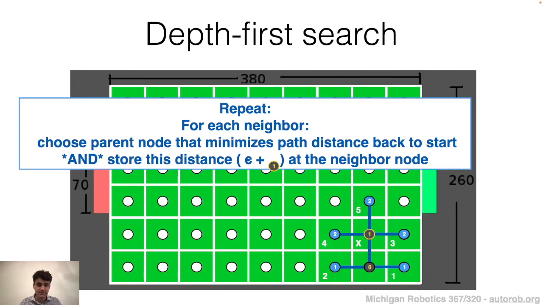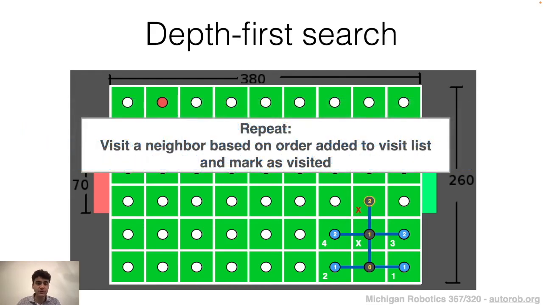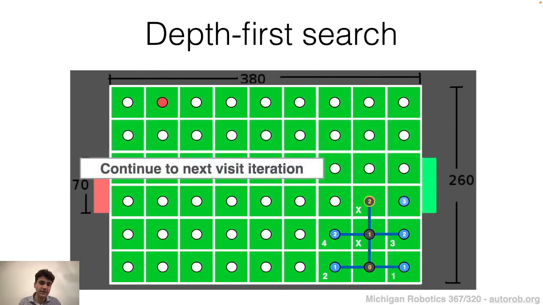So that's why the adjacent neighbors in this case now have a value of 2 associated with them. Once again, we're going to consider which node should be visited next. We can see that the three nodes in the visit list all have equal cost back to the start node, so it'll pick the node to the north of this previously visited node, based on the predefined order, and then it'll move to the next iteration.